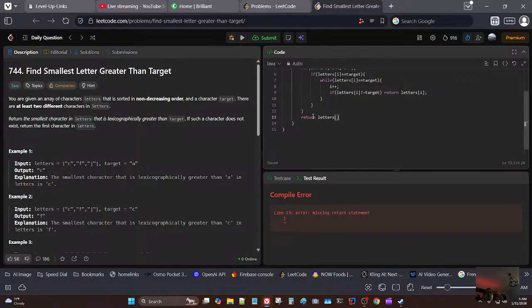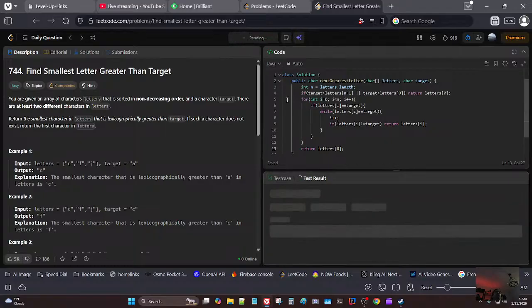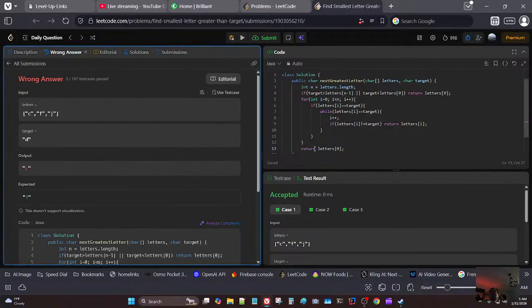We'll make it return letters sub 0 since there's a couple of cases where that's what happens. Okay. So it passed the test cases now. So I guess that reasoning was decent enough to pass the test cases anyway.